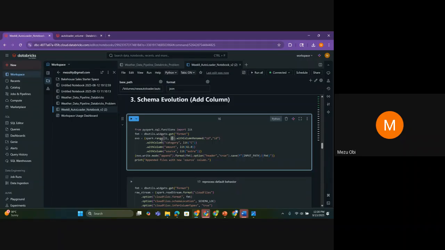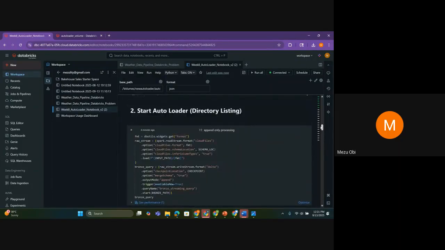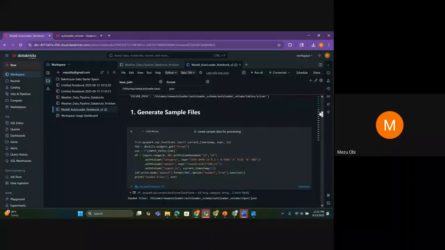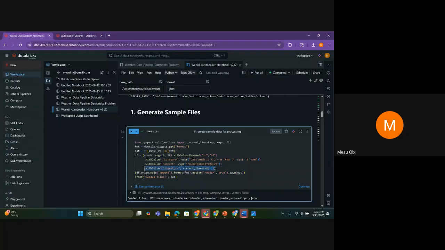So I can decide to add a new extra column here, as you can see. That's my ingestion. Again, you still need this one.